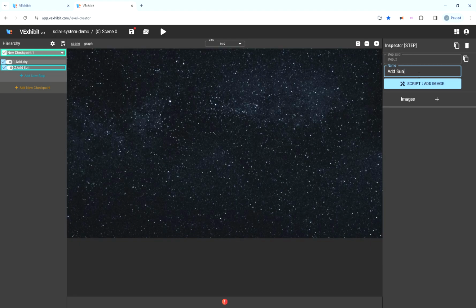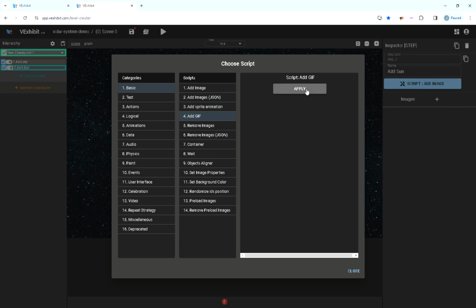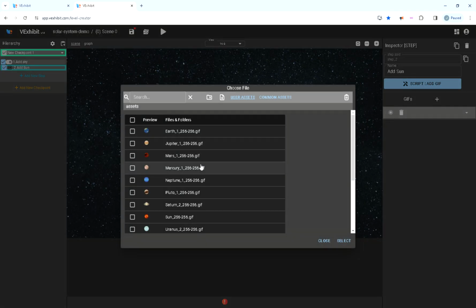And the second step, add sun. Okay, and sun is in GIF. So earlier our background and the other images are images. Okay, background is an image. Now it's a GIF. It rotates. Let's apply plus, and here select the sun.